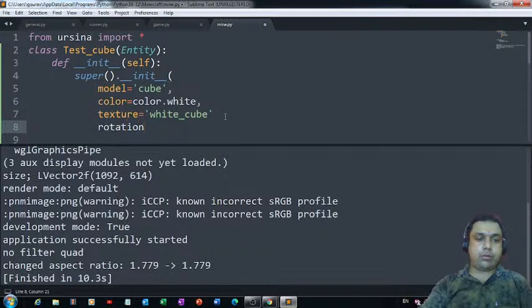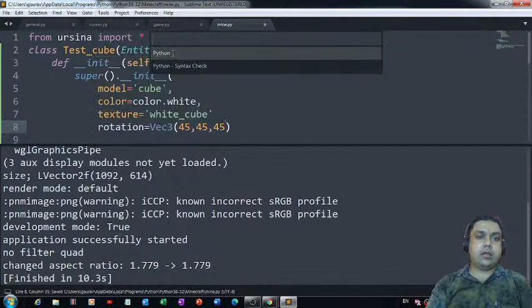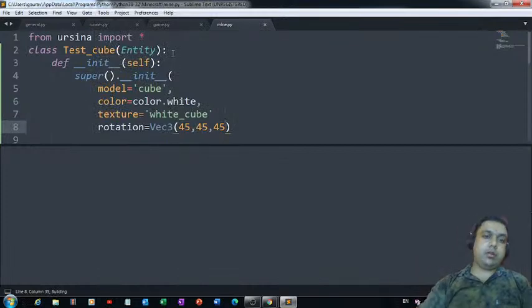So we can use this rotation option, and let's use this vector. I think it will rotate this cube a bit. I would like to rotate it by 45, 45, 45 along all the three axes. Let's check it out.